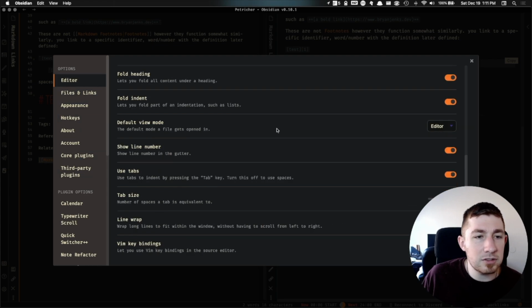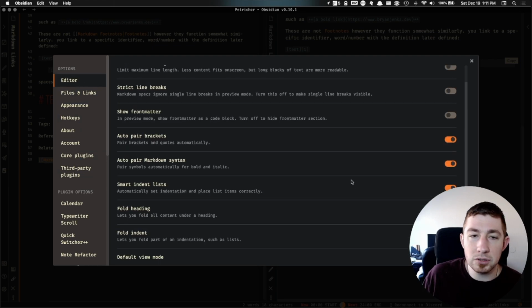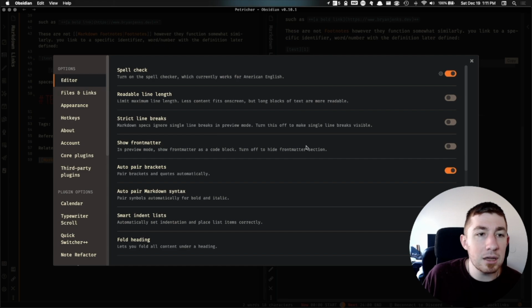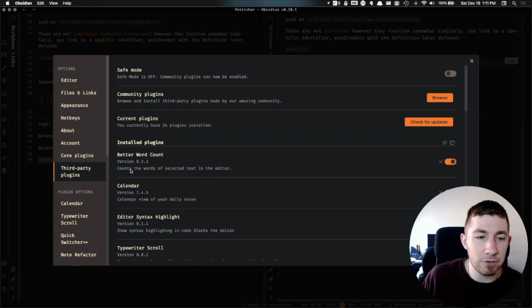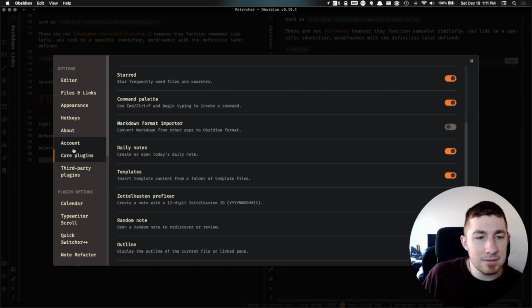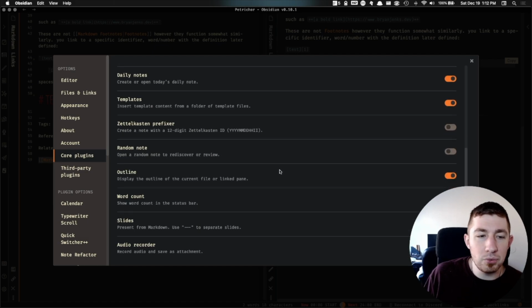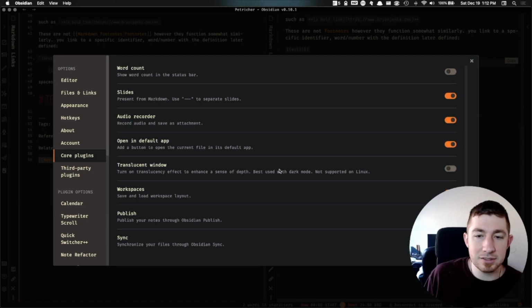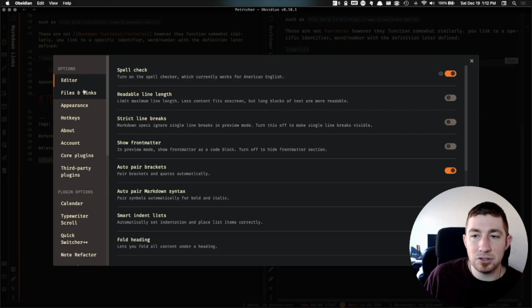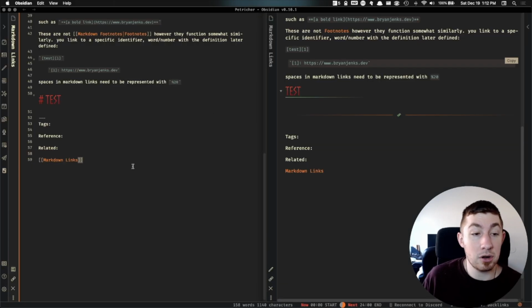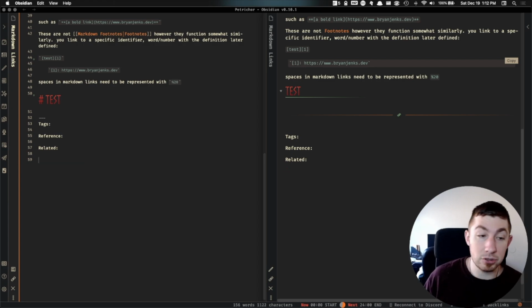Either way, there is a setting that you can change all of your links to automatically be Markdown links, and it will do that %20 space stuff for you, I believe. And that takes the edge off of it if you really, really want to use Markdown links. But again, I usually just say, why? Don't bother. But to each their own. Your mileage may vary, and your use case might require you to do that.